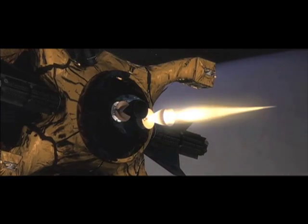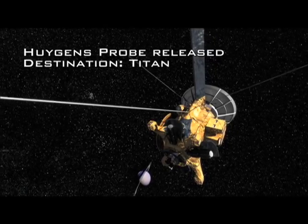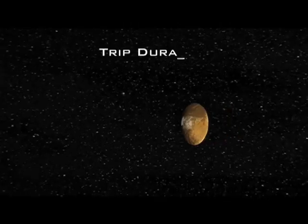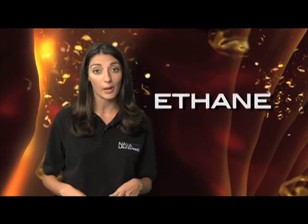Evidently the wait was worth it, because we found out a lot of really cool things once we got an up-close-and-personal look. When Cassini made its first flyby of Saturn's moon Titan, there was a lot of speculation. The Huygens probe, which was just hitching a ride, separated from Cassini and started its 20-day trek to the surface of Titan. With the help of Cassini, scientists were able to confirm that Titan actually has liquid on the surface — not liquid water, but a liquid: ethane. Not pure liquid ethane, but this is still huge.